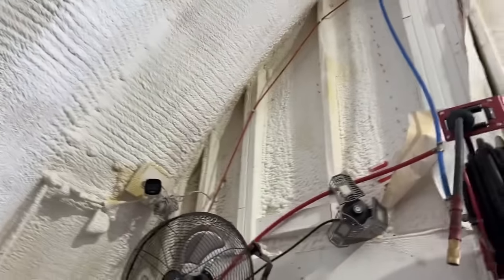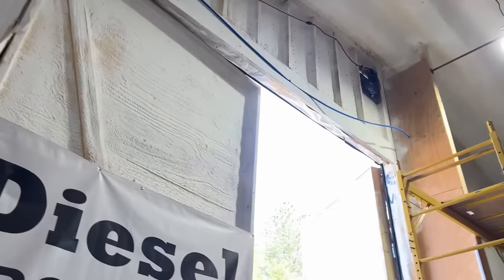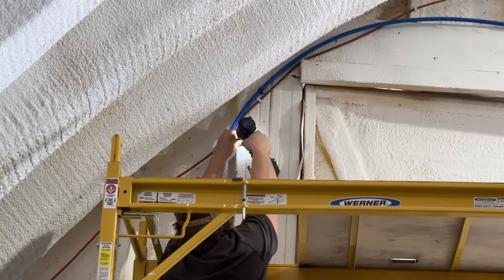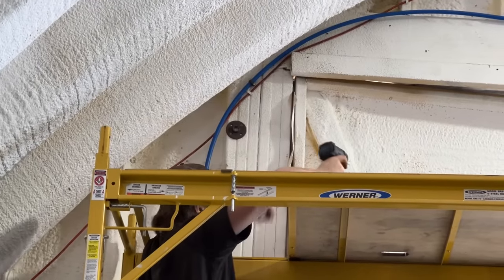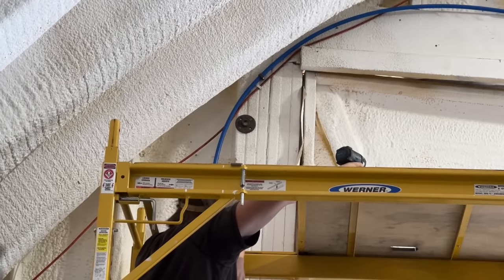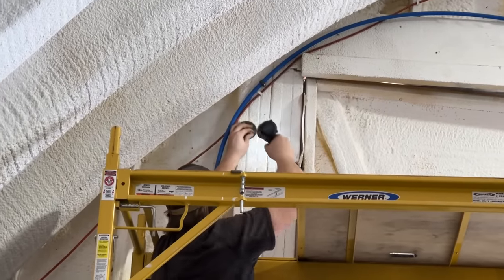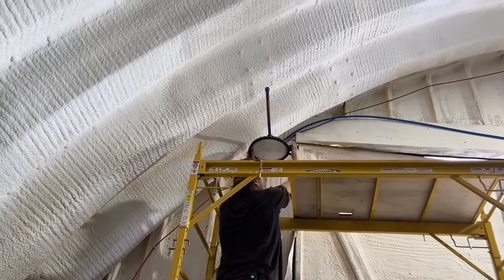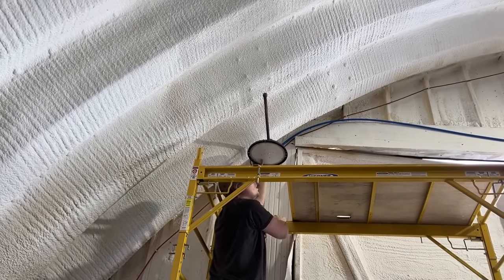We're gonna install another one up here on the side to take care of this corner around the back side of a bus as well. So it's gonna go up there. We'll have six of them total, three at the back of the shop, and then three at the front of the shop as well. So that's like a pipe flange mount for black pipe. The further out you slide it to the end, I think the better too.